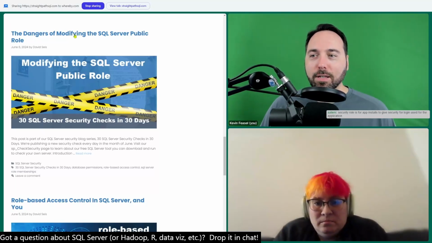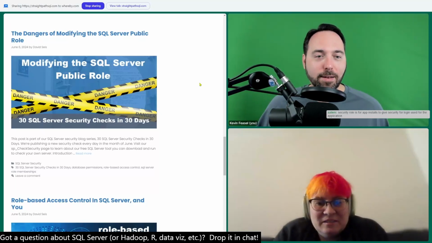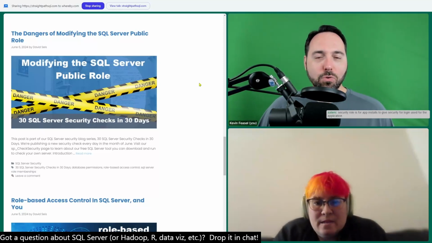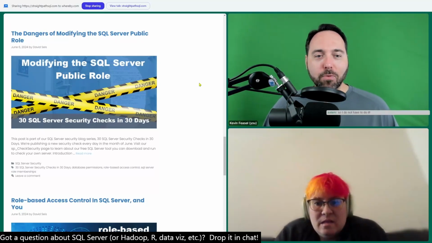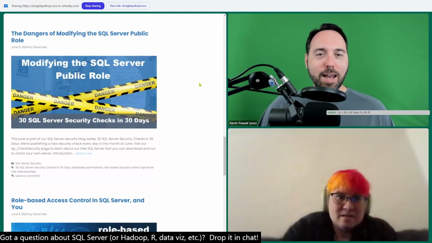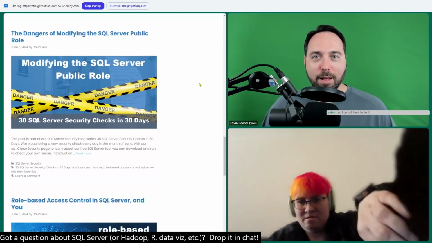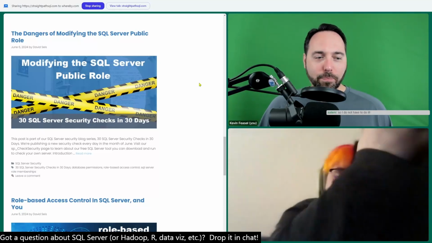This article about modifying the SQL Server public role, I actually do want to talk a little bit about that. Not so much about the article. The article's fine. But it's a good jumping off point because there are still tools that will check and say, oh my gosh, you have given permissions to the public role. So, yeah, of course I have. It's called connect. So by default, the public role gets connect, which means you're allowed to connect to SQL Server if you have the appropriate permissions, and you're allowed to connect to a database.